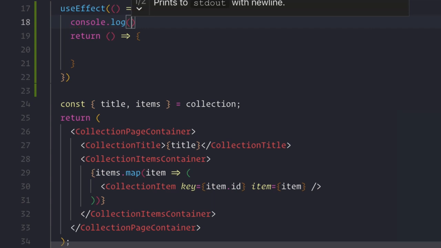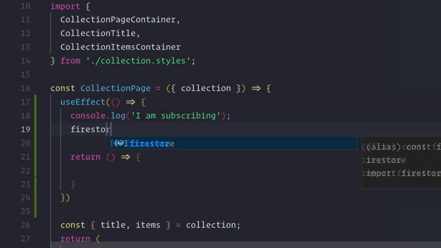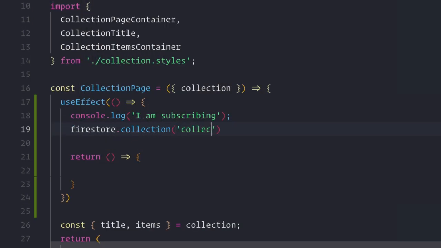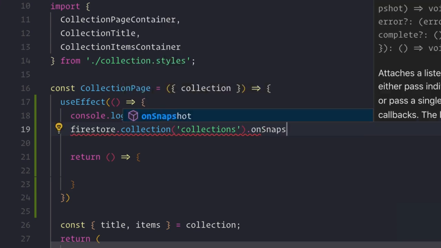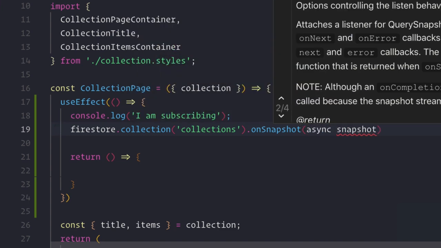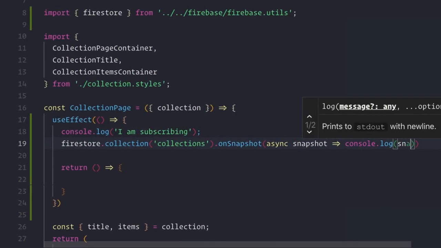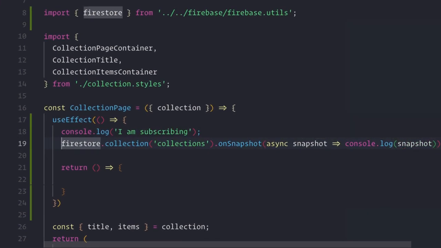So what we would do is, let's say right here in our useEffect, we say I am subscribing, just so that we can log it and see what happens. We call firestore.collection using our collections, and then we say onSnapshot, we take the snapshot, and we simply console log it. That's all we do.